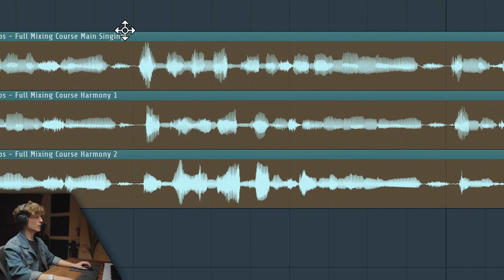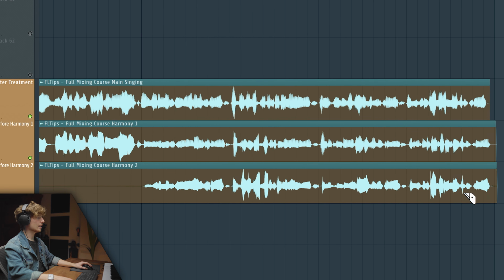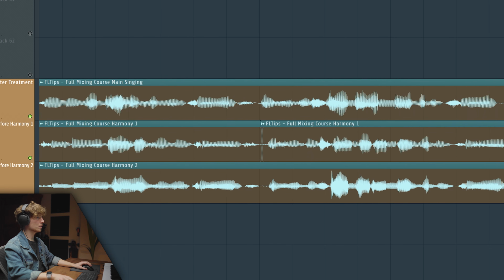As you can see, we could improve a little bit on the timing here. So we just could make sure that the vocal is a little bit more in time. That is definitely easy to do. You can do it easily with the technique I showed you already. Or you can, for example, cut it with the cut tool and adjust it like this.